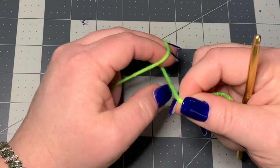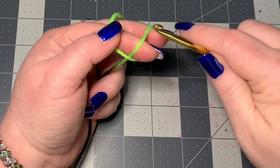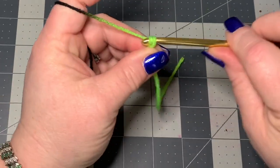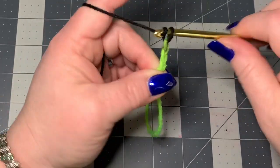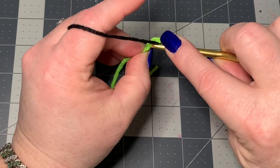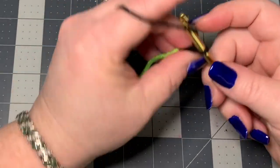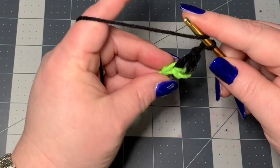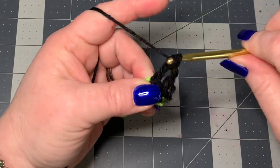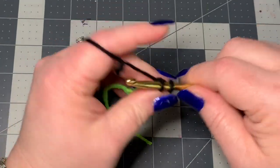This variegated yarn will just move along — we're not manipulating it in any way, just start crocheting. We're going to start off like any basic granny square but we're actually going to start with a chain of four. One, two, three, and four. Then into the fourth chain from the hook we're going to put a double crochet. Then chain two and put two more double crochets working all in that same fourth chain from the hook. That essentially is going to become our magic circle.